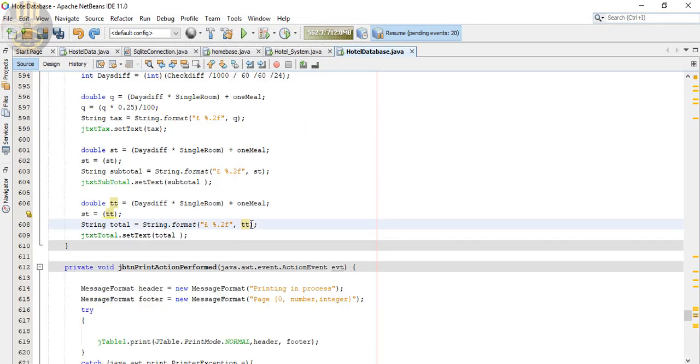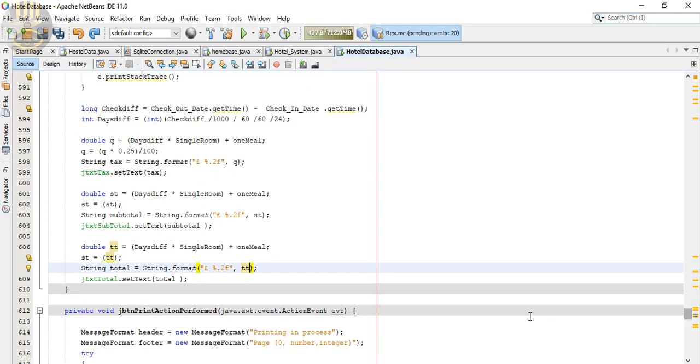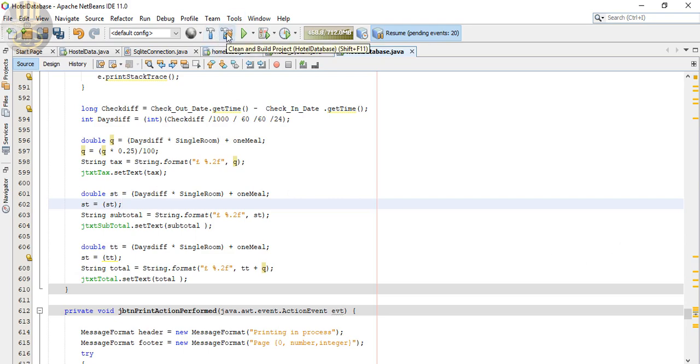Okay, back in here. Oh, I left out something here. I was meant to add the tax to the total. There's the tax, it's called Q. So come right down here, so plus Q. There we go. So we should be able to see the tax now. Let's run it and see how that will work with the tax. If it doesn't work right, then I'm going to change the variable to double.